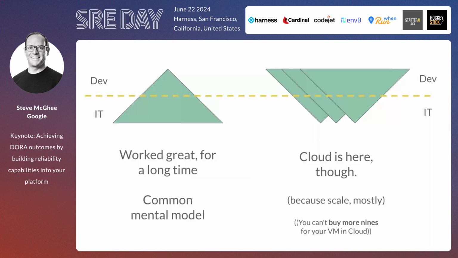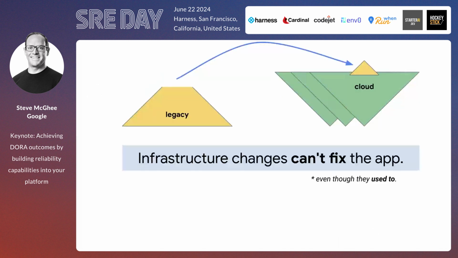Actually, why don't I just go forward? But a way to think about this is you can build Gmail or something that's highly available out of VMs, but the VMs do not have 5 nines. Each VM that you buy from a cloud vendor has 2.5 nines. I dare you to find a VM out in the world that is highly, highly, highly available. It does not exist. So this is why this happens.